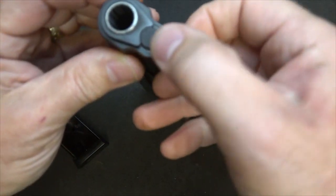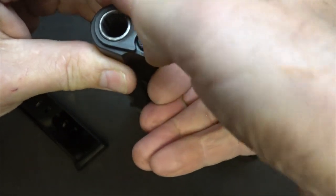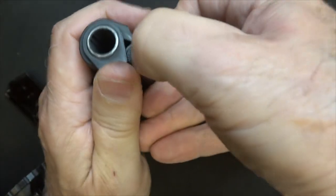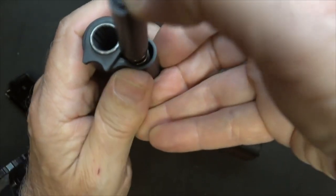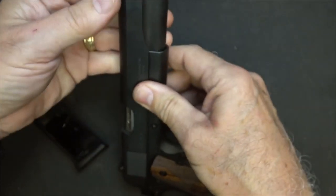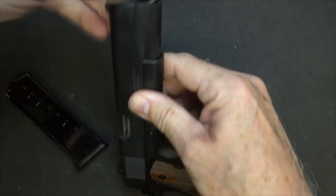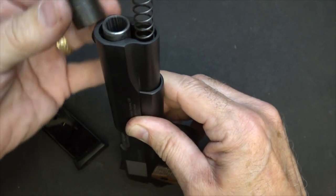We're going to take our recoil spring plug. We're going to push it down and turn our barrel bushing. And you want to turn it just like this to the 9 o'clock position and then release that plug. It is under spring tension. Then we can turn our barrel bushing, and there's a key that allows this to come right off.